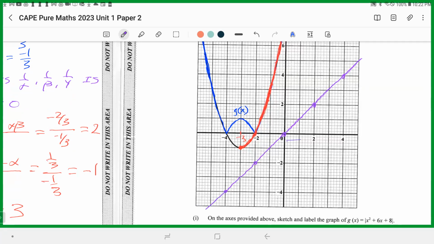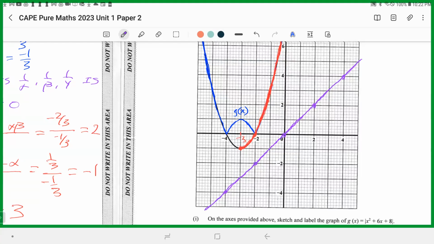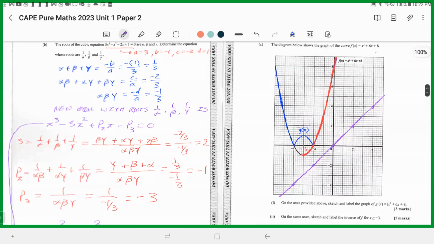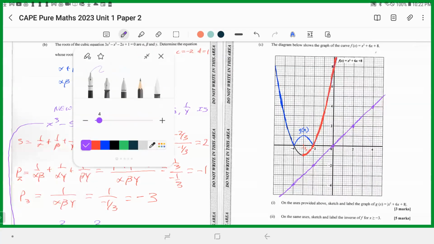Why? Because the x-axis and the y-axis have the same scale. When you draw a graph of a function and its inverse, you want the axes to have the same scale, right? Because the line y equals x is right down the middle now, and you're able to make it look like a real reflection. All right, so we're going to reflect that red graph in that line.